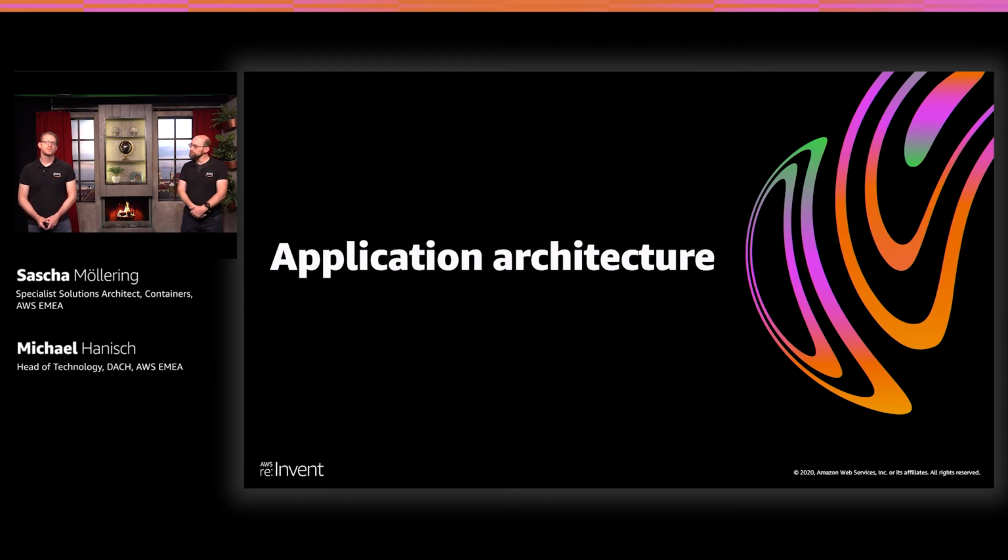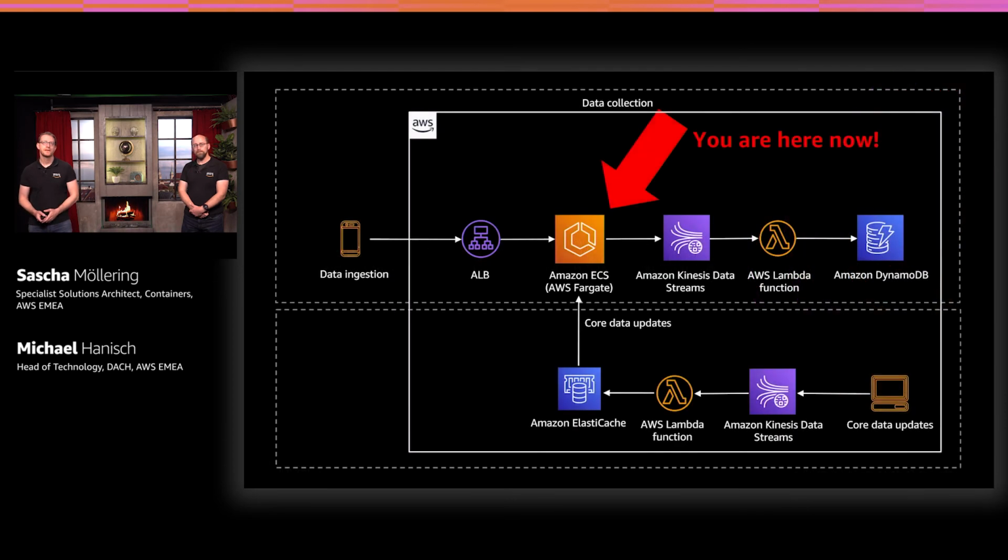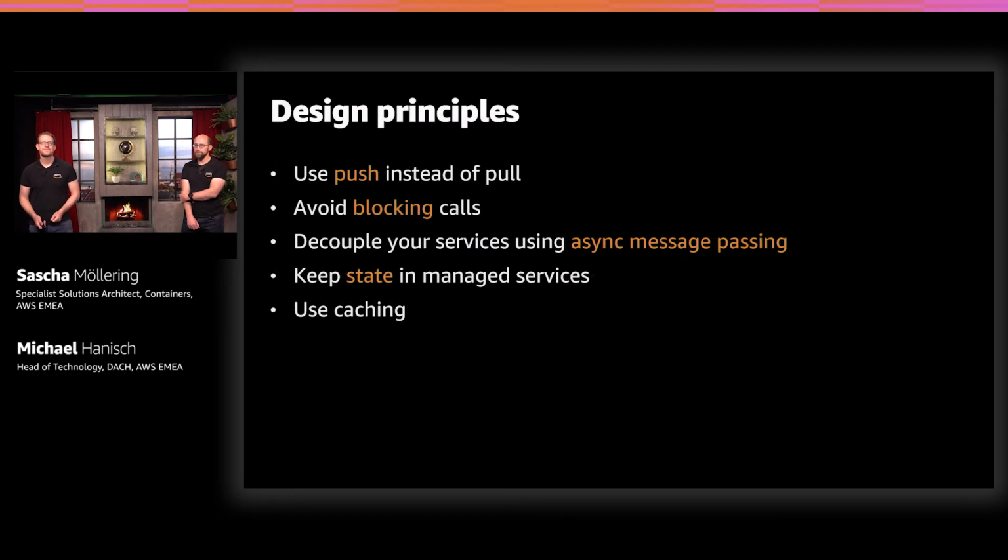So in the last few minutes, we took a closer look at the high-level architecture of the application. And in the following, we'll dive deeper into the individual components and take a closer look at important design decisions and also patterns. So the main entry point for the traffic in our architecture is, as you've already mentioned, the containerized Java-based application running in Amazon ECS with the AWS Fargate launch type. And we'll take a closer look at how the application is actually implemented.